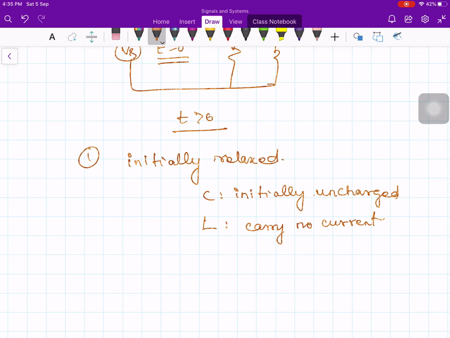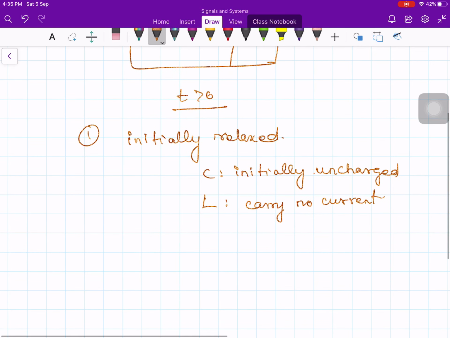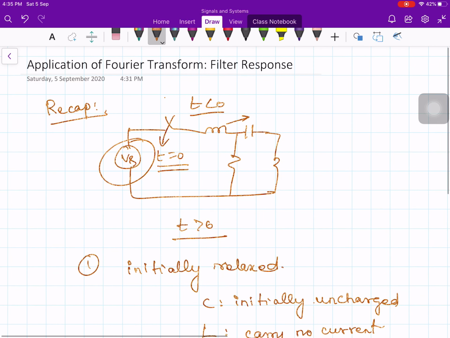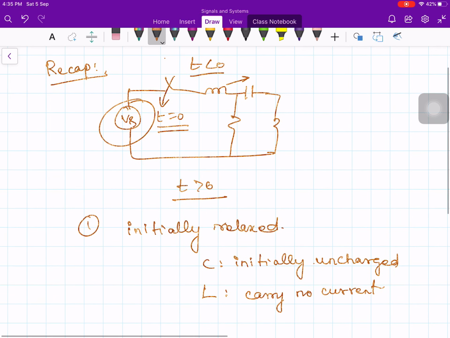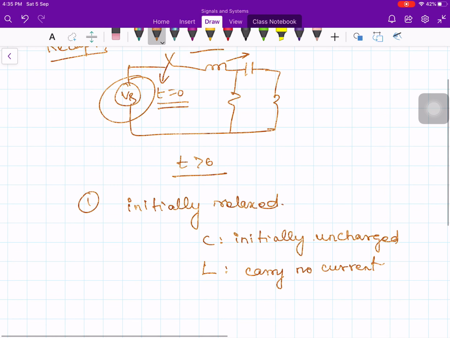So these equivalent sources can be considered to be additional excitations in addition to the input function Vs. Okay, so these are all brought together by the principle of superposition, evaluating the response to the various excitations and adding them up to find the total response. Therefore, we shall assume that the network is initially relaxed, and we are interested in finding out the response of the network following the switching of an excitation at t equals 0.